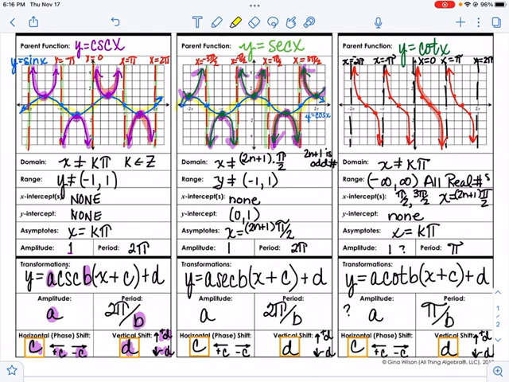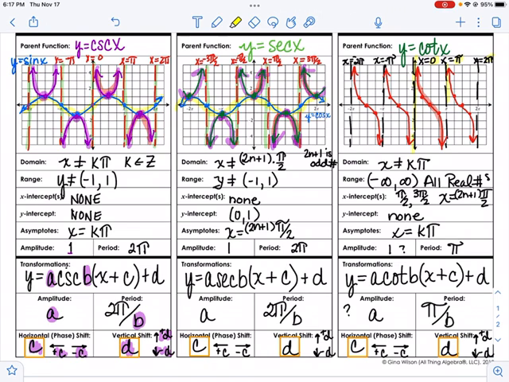So what I want to talk about with this is that when we graph the cotangent, we recognize where cotangent is undefined. Very often it's helpful to look at a unit circle, where cotangent θ is equal to x over y. So you can see when y is equal to 0 on the unit circle, that's on the x-axis. You have your 0, your π, and your 2π as those angles on the unit circle where you hit that y equals 0 mark, right? So x cannot be those values. You have vertical asymptotes at that point.